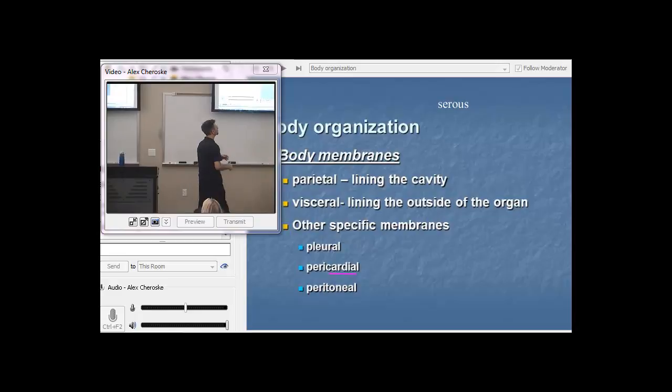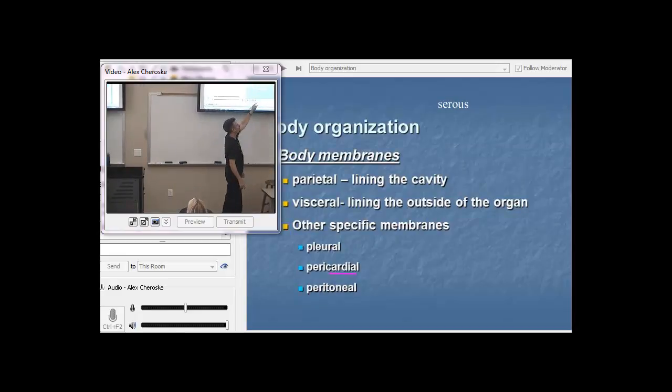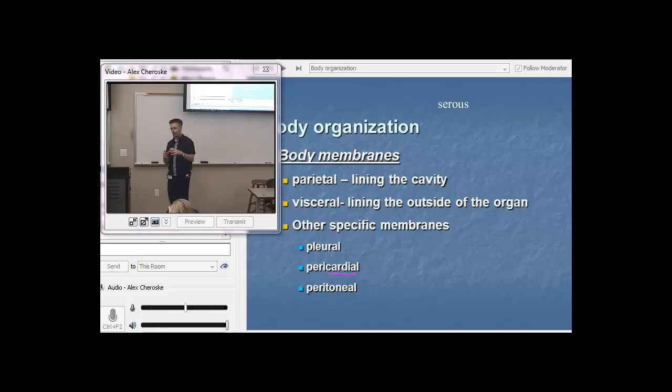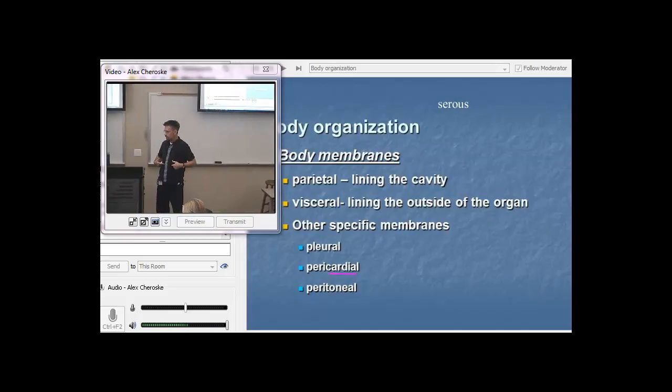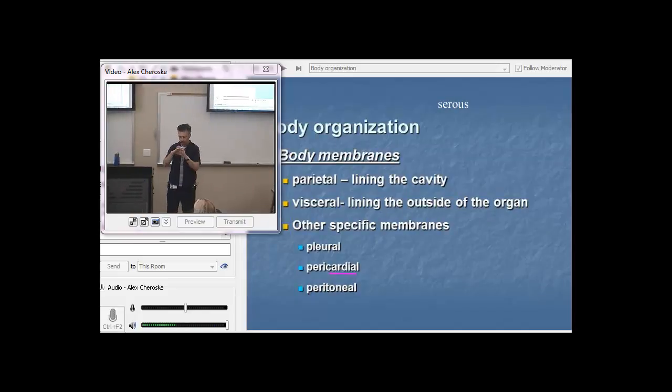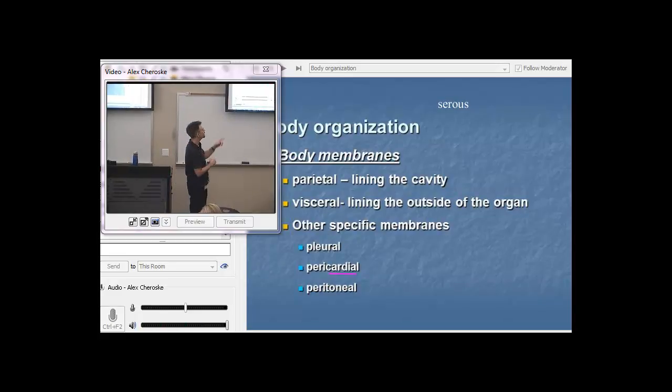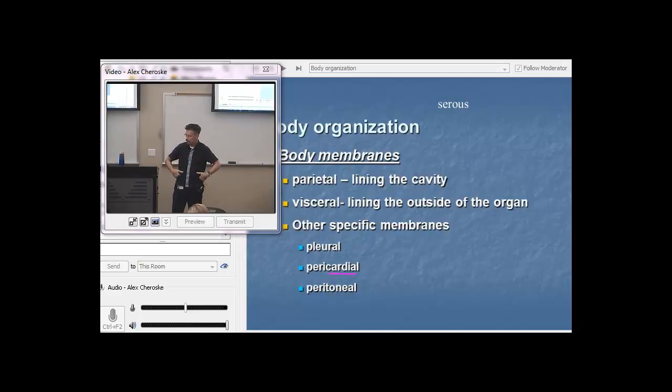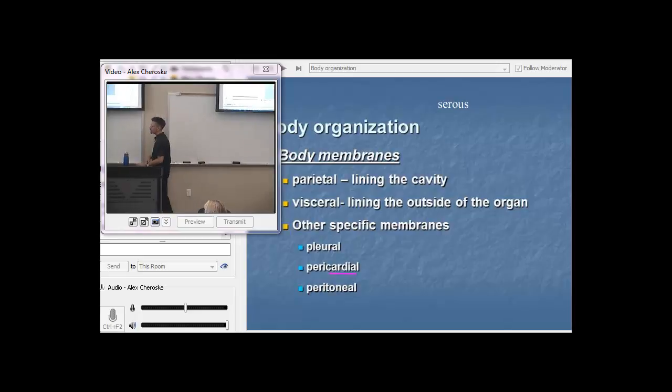Okay? The last one here, peritoneum or peritoneal, are going to be membranes that line the abdominal pelvic organs, right? So visceral peritoneum, outside of the stomach, outside of the intestine and stuff like that, making it slimy like that. The parietal peritoneum is going to be right on the wall of the abdominal pelvic cavity, okay? So when you're seeing those horror movies and people are getting cut open and it looks all slippery and gooey in there, likely it's because of these peritoneal membranes making those organs nice and slippery like that. Okay.